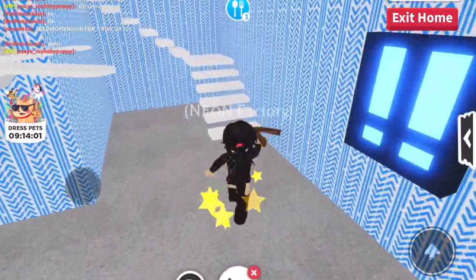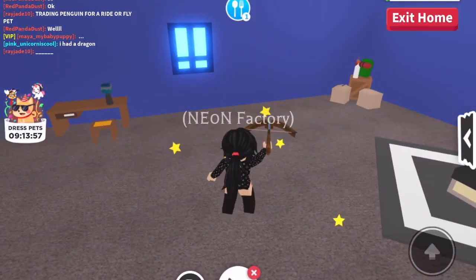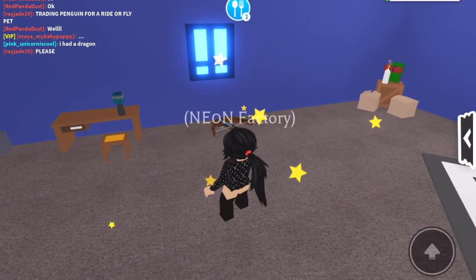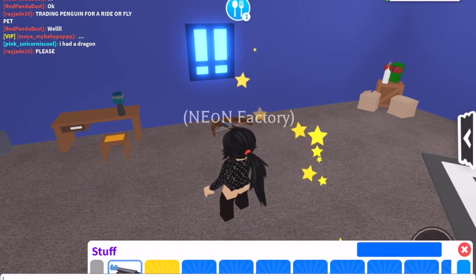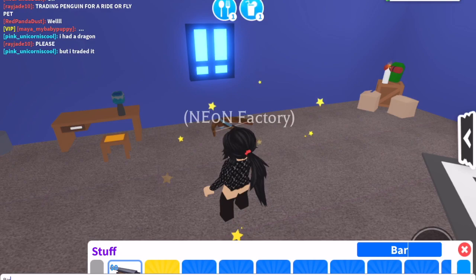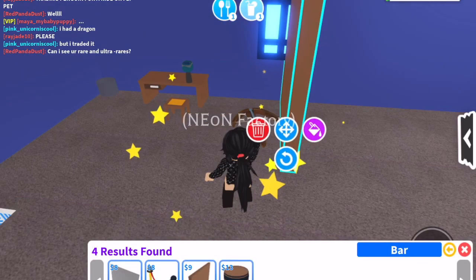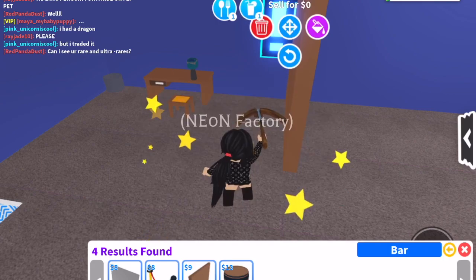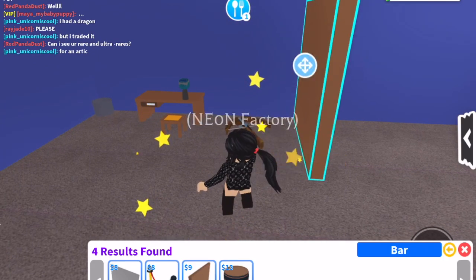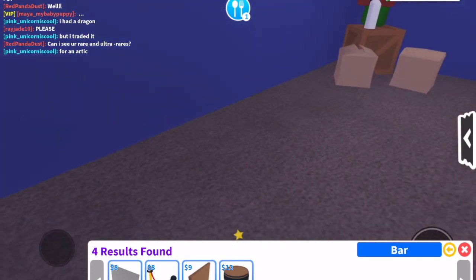Should we go upstairs or stay here? I think we should go upstairs. Yes, this place is much better because it's really big, and we want big stairs, not like thin stairs, or you might trip and then fall. Now we're gonna sell the tiny window and make it like that, like flat.